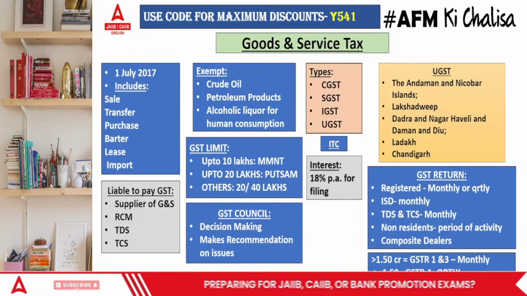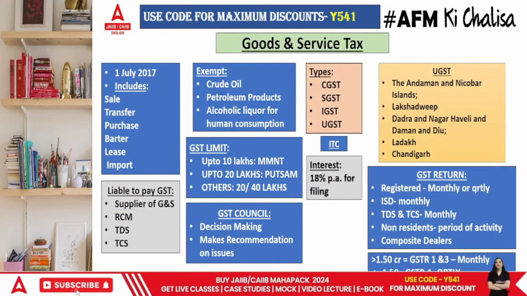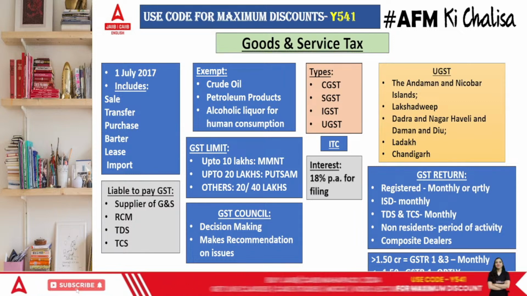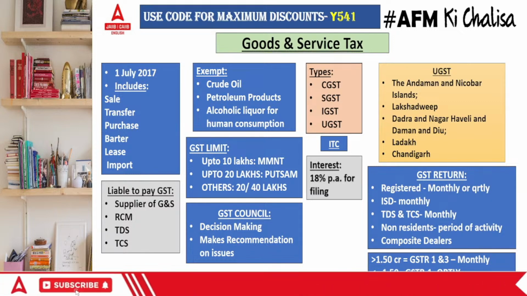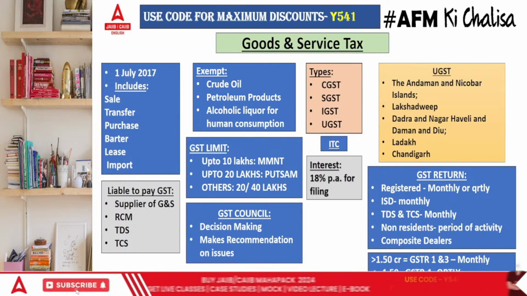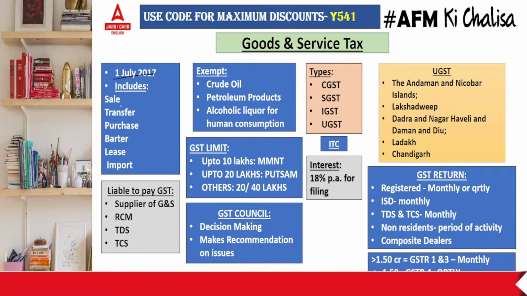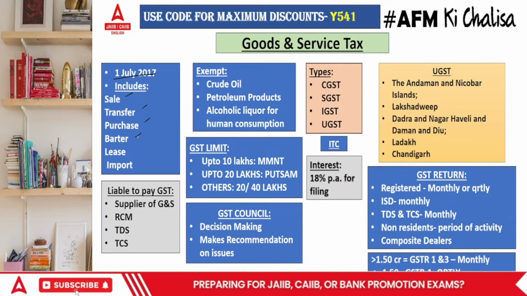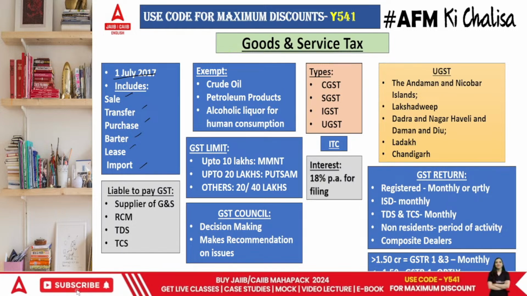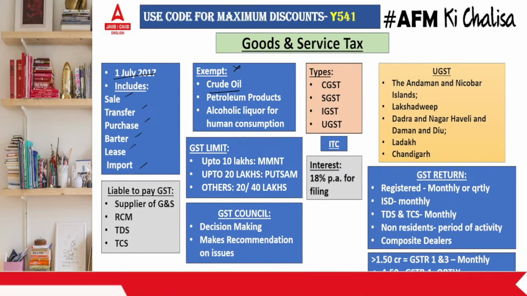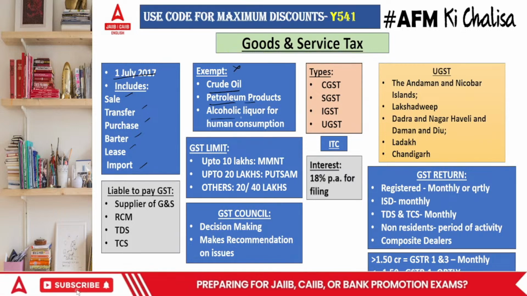Acha. Then we have goods and service tax, another indirect tax, everyone. This is not direct in nature, this is indirect in nature. Under goods and service tax, this is a dual model. It was introduced in our country on 1st of July, on sale, transfer, purchase, barter, lease, and import. This is applicable on import as well. It is not applicable on crude oil, petroleum products, alcoholic liquor.